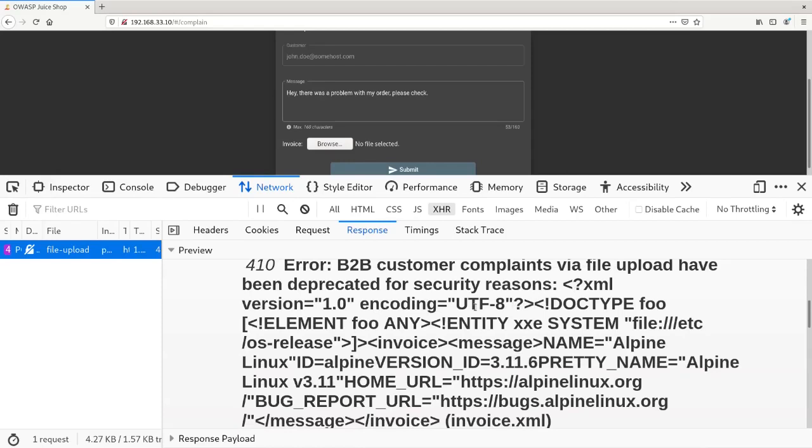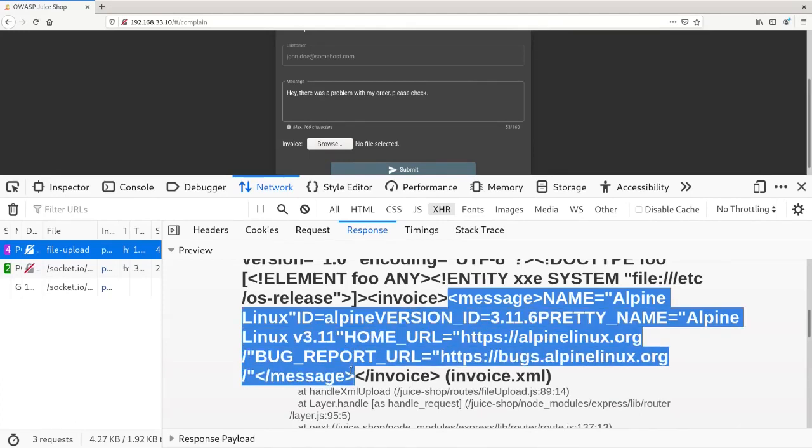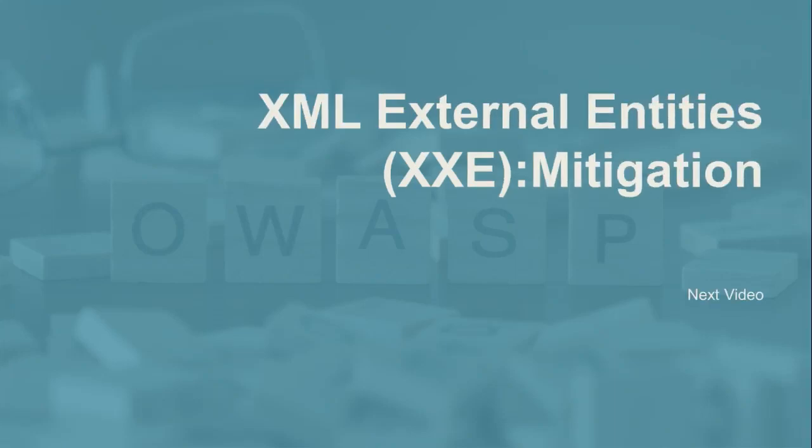We also get the same error message, including our XML file content and information about the operating system Juice Shop is running on. We could keep going gathering content from the server, but let's move forward. In the third and last part of this session, we will discuss XML external entities mitigation.